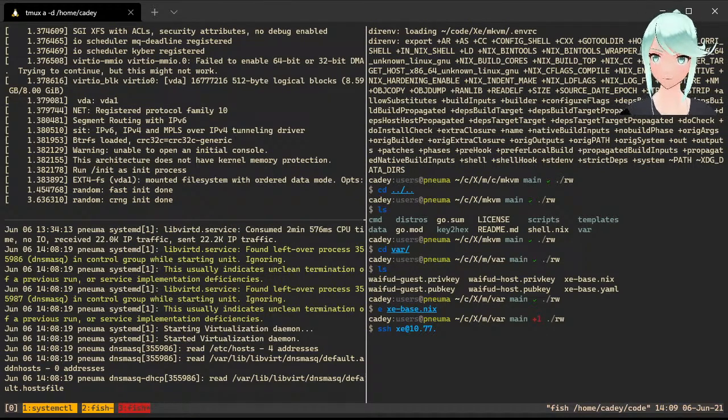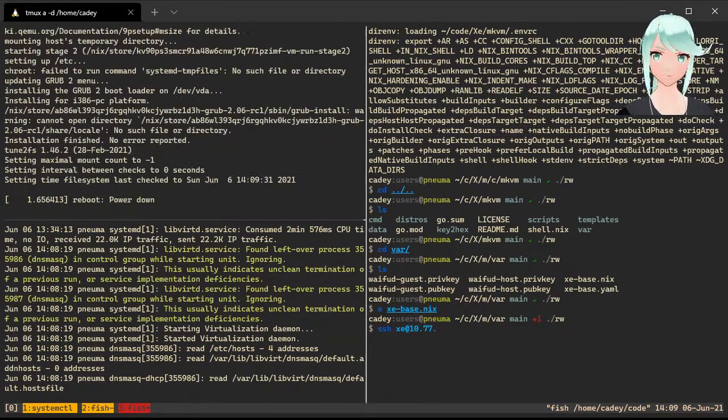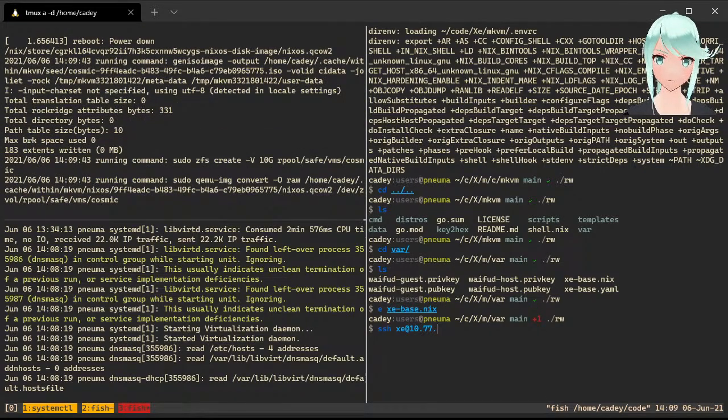Yeah. As I said, it's a very secure password. It's totally unhackable. Let's wait for Cosmic to boot, because apparently that's the name of this VM.